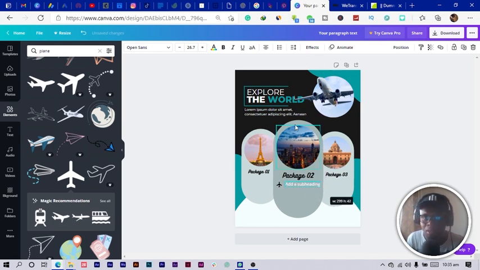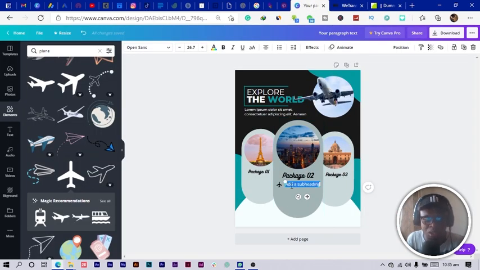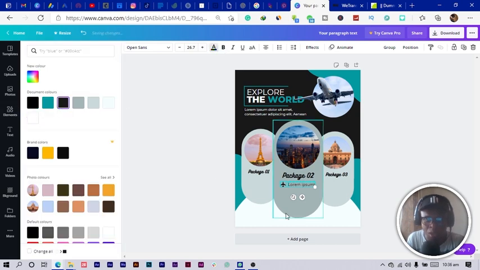Okay, yeah. So I don't have any package in mind, so I'm just going to use dummy text. But if you are designing this for a client, make sure you don't use dummy text, please, because the client has actually paid you to add their information. Okay, so I just put Lorem Ipsum. Okay, I don't know what it means, but it's just a dummy word which has no meaning. So you can see I have all of these selected, so I'll change the color of my text to the darker gray I used.